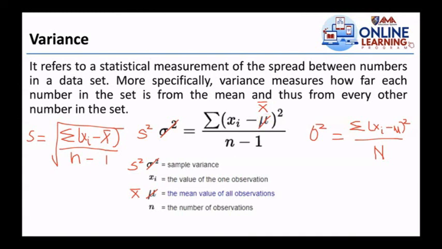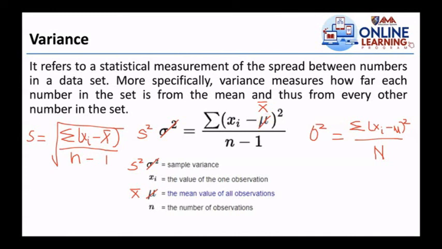So we have 3 ways to identify. We can use range, we can use standard deviation, we can use the variance. Okay, but usually the best there is standard deviation, because for the range, we only consider the lowest and the highest. How about the in between? For the variance and standard deviation, yes, we consider all of them, but usually what we use is the standard deviation, not so much the variance, but we also use them.